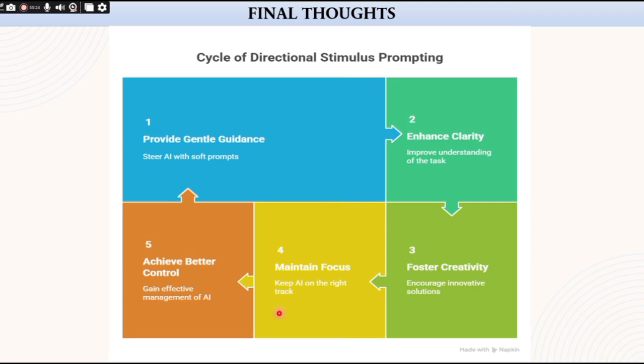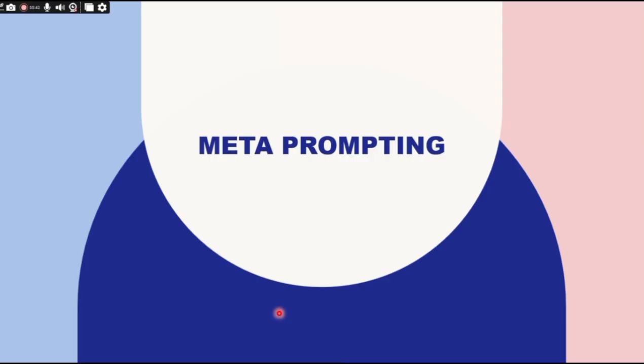So this makes it a powerful and flexible tool for prompt engineers, writers, teachers, and professionals who want better control with minimal complexity. It is a small change in wording, but it can make a big difference in the results. So in our next video, we are going to see meta prompting.